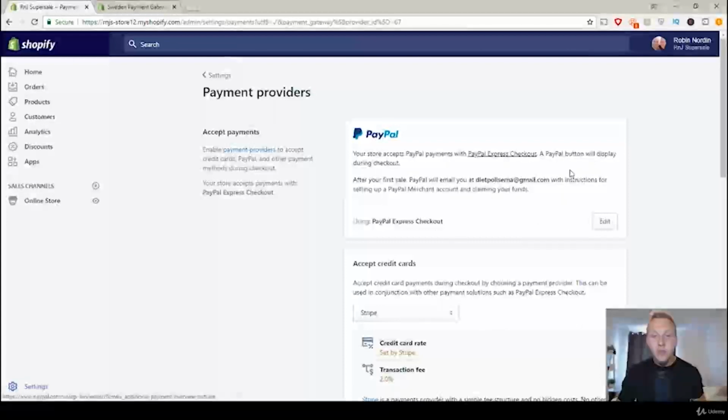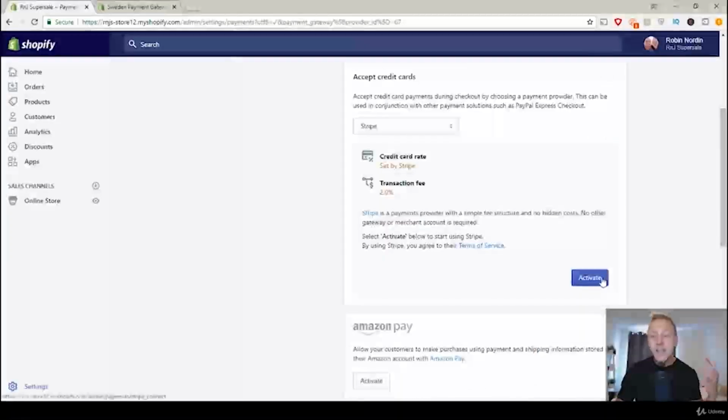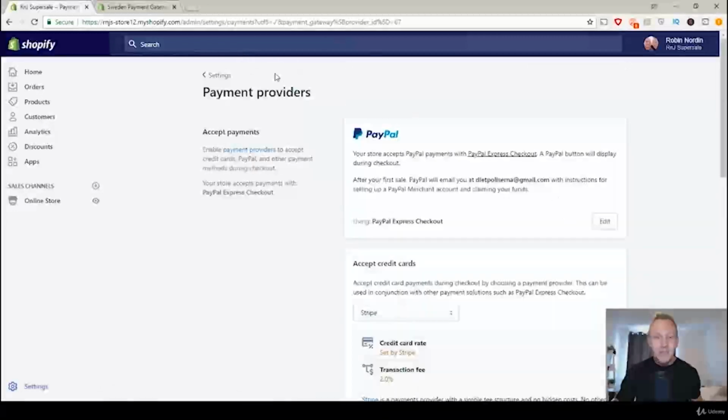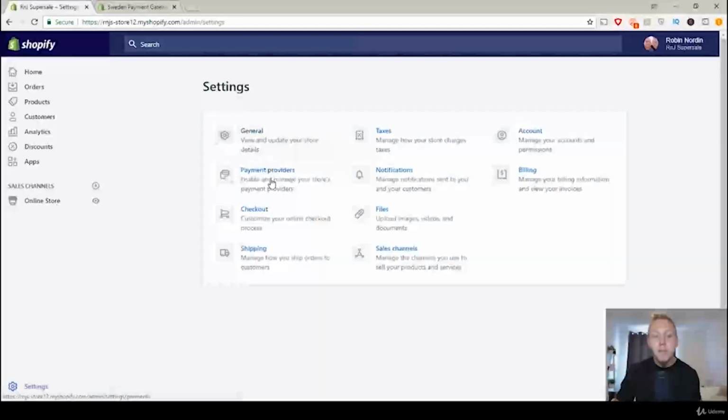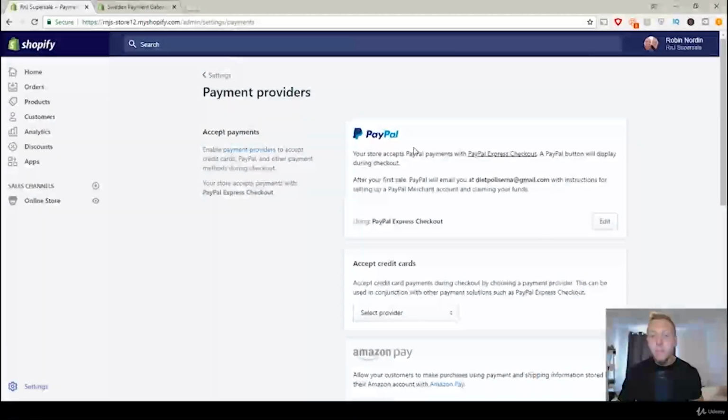So then what we want to do is scroll down and then click on activate. And now this is where it gets a bit more personal, because once you click on activate, you need to fill in all of the details of your own Stripe account. If you don't have a Stripe account, go to stripe.com, set one up, and go ahead and activate it. If you're not up for that, you want to keep it simple, you just want to start earning your money, then don't bother about any of this. Just make sure that where it says payment providers, up here in your accepted payment, you already have one. Then you're good to go.